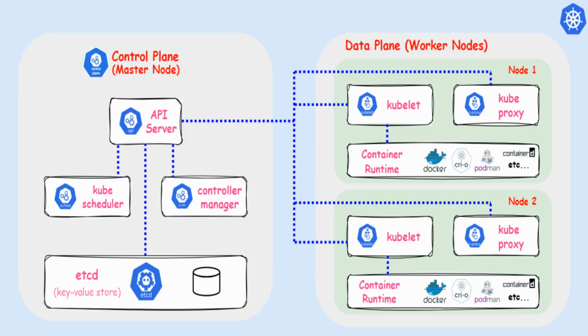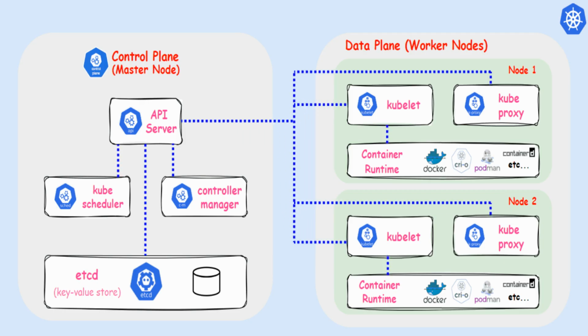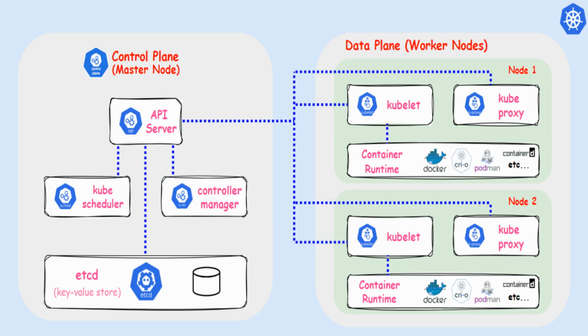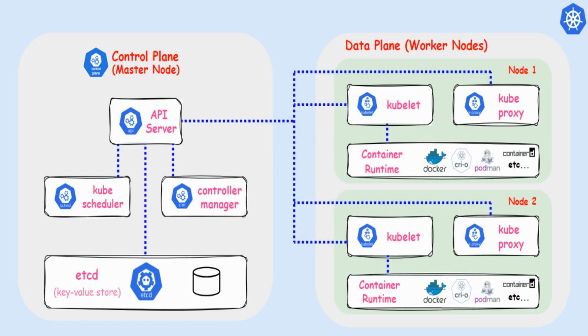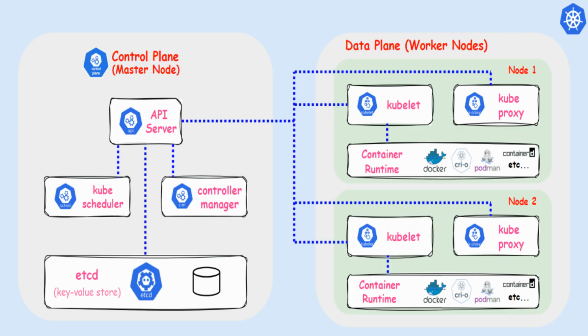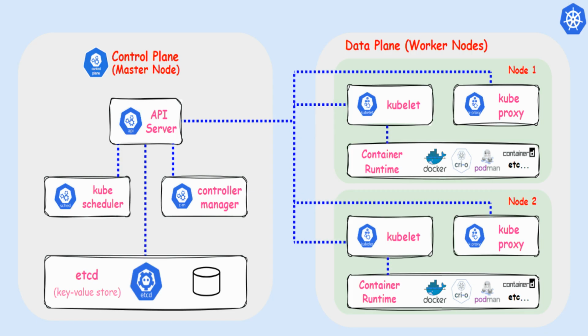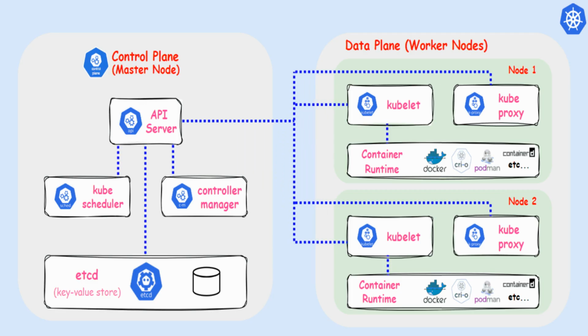Exactly. And then along came virtual machines, VMs. With VMs, you could run multiple applications on a single physical server, each in its own little isolated environment. So that was a big improvement. It was, but VMs still had their own overhead. Each VM needed its own operating system, which took up resources and made them slower to boot up. And then containers came along. Right. Containers were a game changer because they were much more lightweight than VMs. They shared the host operating system kernel, so they were faster, more efficient, and took up less space. But then managing all those containers became the new challenge.